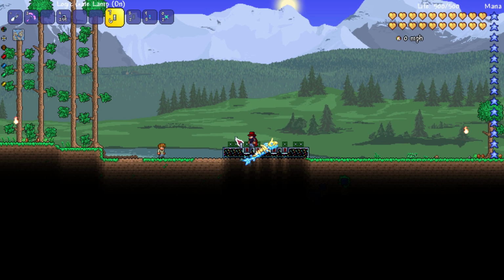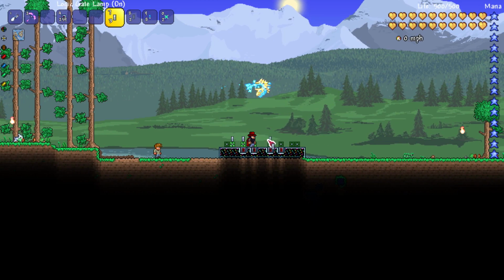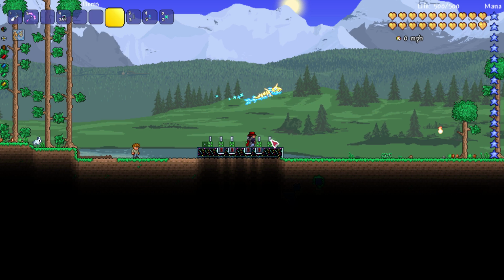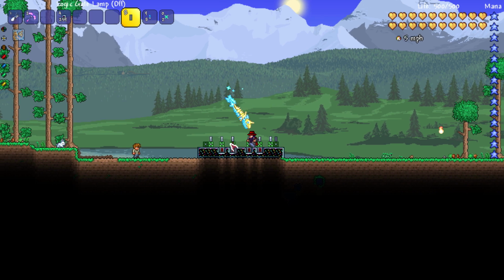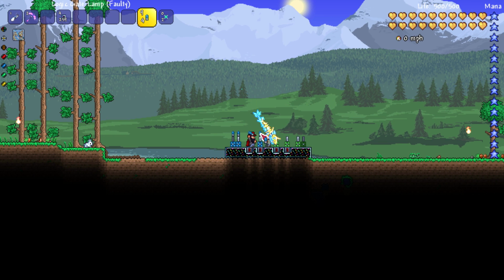Now we need to put on the logic gate lamp. So each one of these gets a logic gate lamp that's on, so like this, and then you have ones that are off on the end, and then each one is topped off by a faulty one, just like this, and they should turn blue.